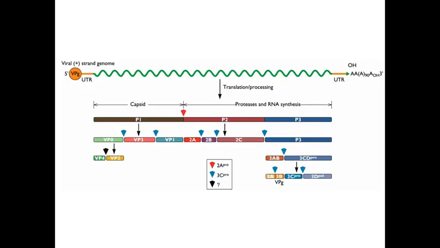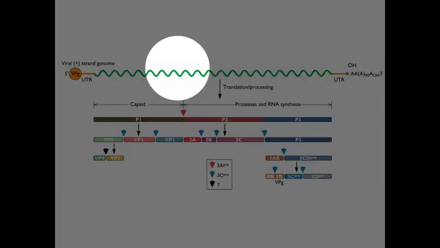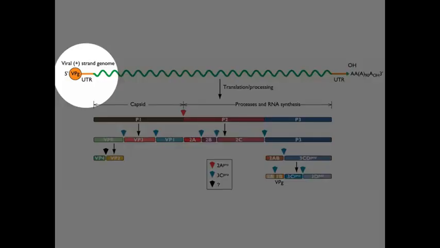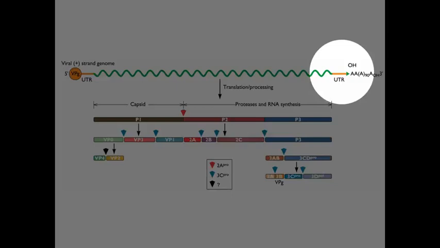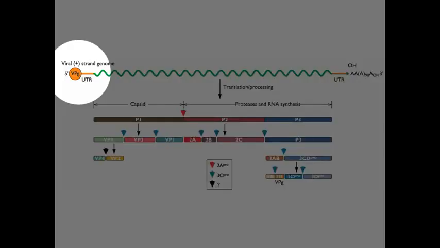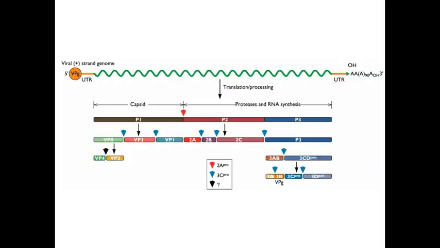Let's look at the genome in a little more detail. This is the RNA genome of poliovirus at the top. Again, it's plus-stranded and about 7,500 nucleotides long. It has a 5' untranslated region and a 3' untranslated region, and it's polyadenylated. These are all characteristics of messenger RNAs. But what is different from a message is that there's a protein linked to the 5' end. Where a messenger RNA would have a cap, these genomes have a protein. And that protein is part of the primer for RNA replication, as you will see.